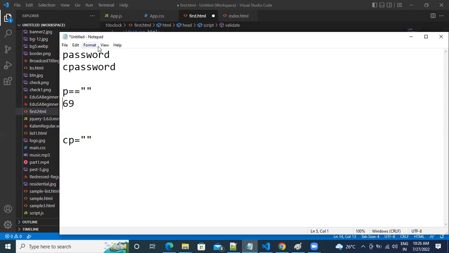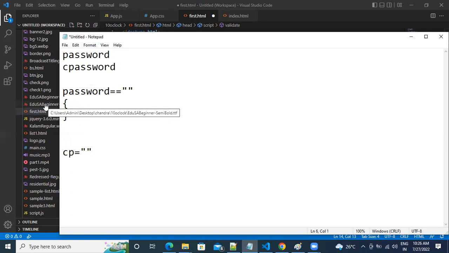Already we have some variable called password now. Here we are checking password equal to empty. Whenever it is empty, you have to display some message. Otherwise, in the else block, you have to write another condition. So if password dot length, you have to use the length property, greater than or equal to 6.